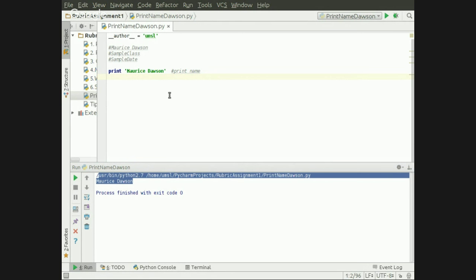So you say, how would I print out multiple items? Which is rather easy. I can do print, and then sample tech class. I can just do a statement, print class. I can do print date, October 20, 2015, today's date. And I would save this item. I would run it.